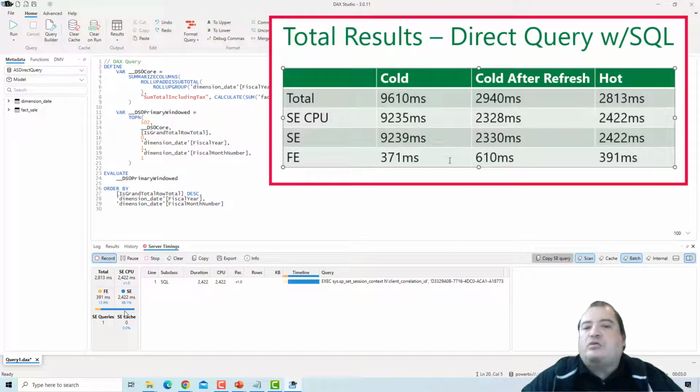So the timing for the direct query with SQL is mostly constant. It varies a bit according to the connection to SQL and the reply of the SQL database. It has some variations, but is mostly constant. It doesn't have many cache levels in the middle like the other ones.